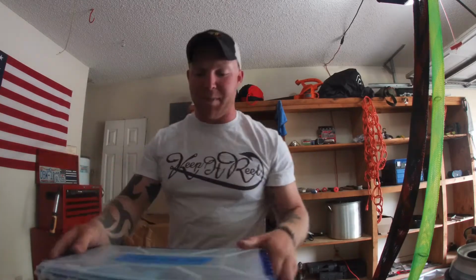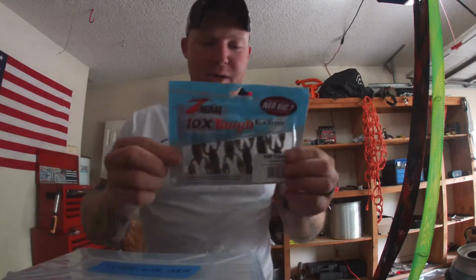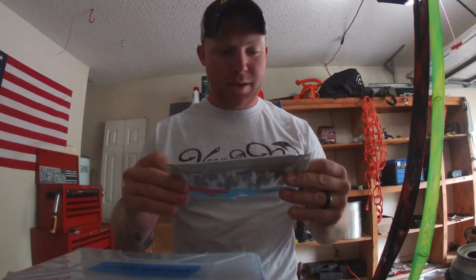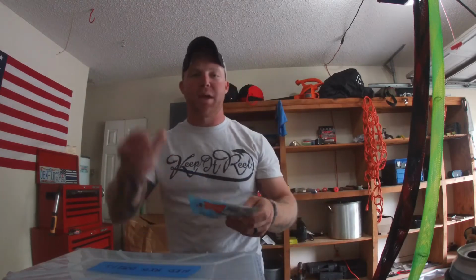Here it is. It's made by Z-Man. I never thought it would hit as hard as it did, but it's like a little craw bait. It's made for a Ned rig, which I've never used it on. I threw it on the back of that little finesse jig, and man, they would hit it on the fall every time, right off some grass or lilies where that cover is. The water was about 68 degrees.